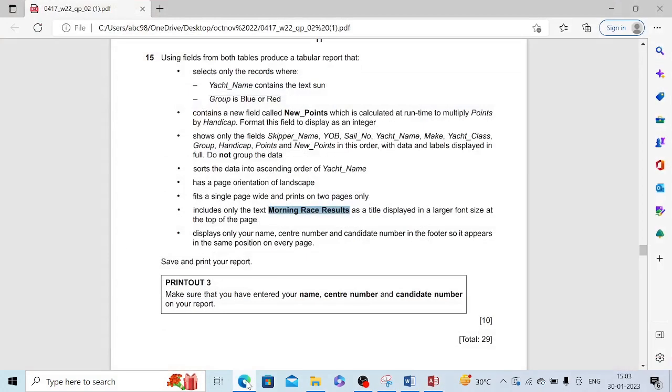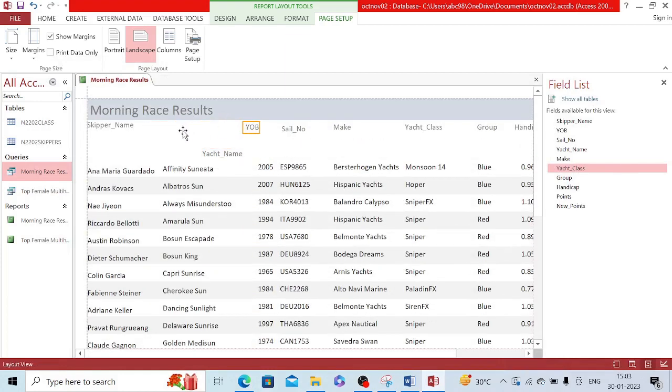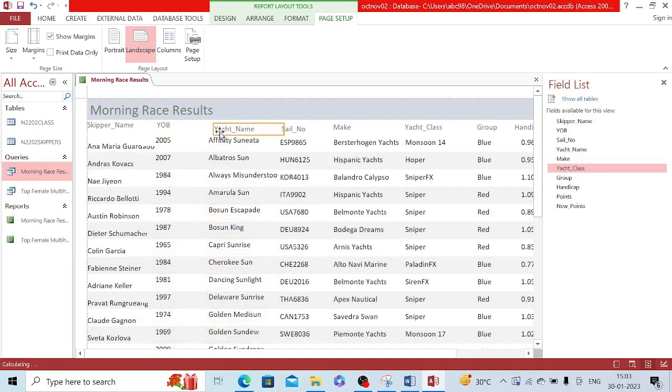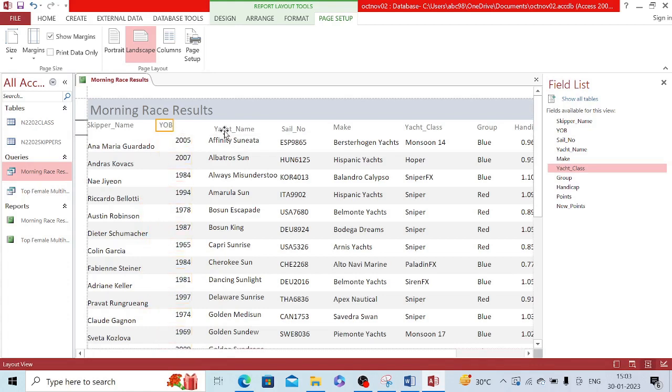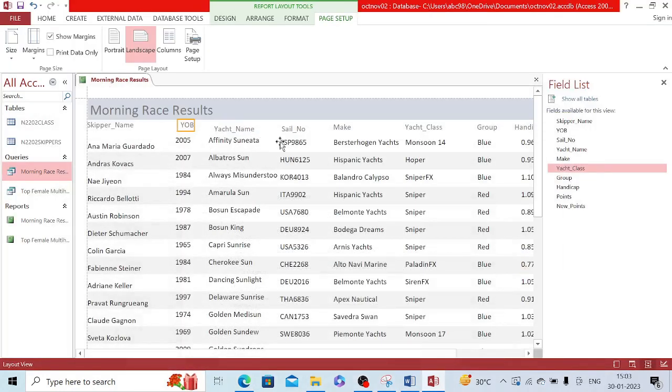After skipper name, and then year of birth. YOB should be the second field. After YOB, I think sale number and then yacht name.